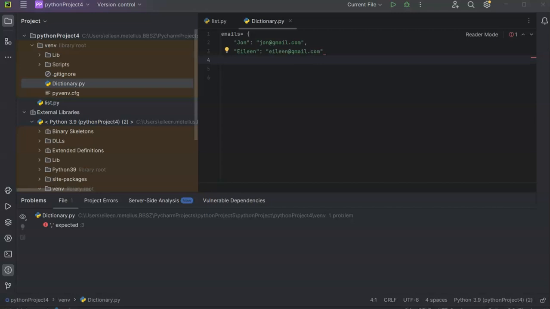Because of the way data is inserted and retrieved, the size of the list doesn't matter. The speed to get data in and out is the same. And this concept is known as big O of 1, or constant time.